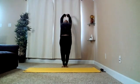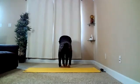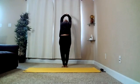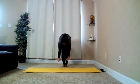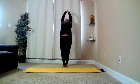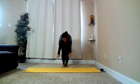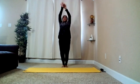4, stretch your back with awareness, flat back, palms on the floor, look down and roll up. Stretch your back. Palms on flat back. Palms on the floor. Look down. Roll up. Keep going. One, two, three, and four. The last one.